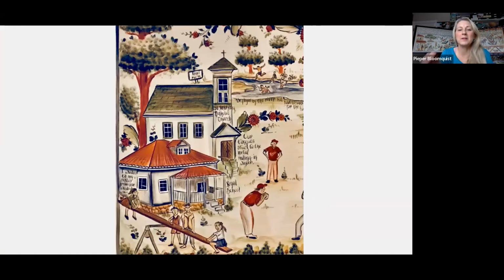And here's some close-ups of this. We have the schoolhouse. I went to a one-room schoolhouse, grades 1 and 2, before they closed all of them in the state of Minnesota. And then the church. And then I put little subscript, which was common in the old Swedish paintings. Our tongues stuck to the metal railing in the winter outside of the church, because that's where everybody in town got initiated to that terrible thing. And the teeter-totter.